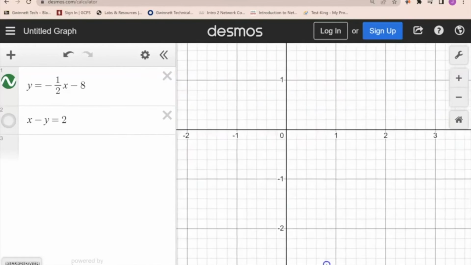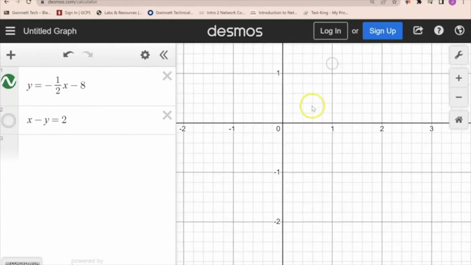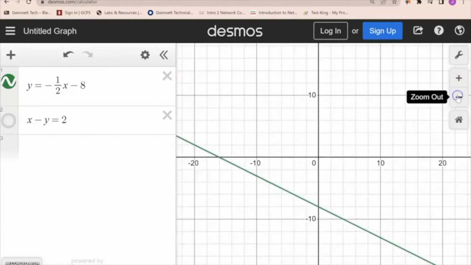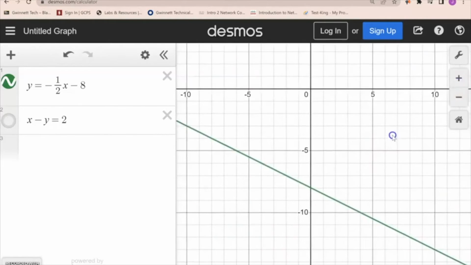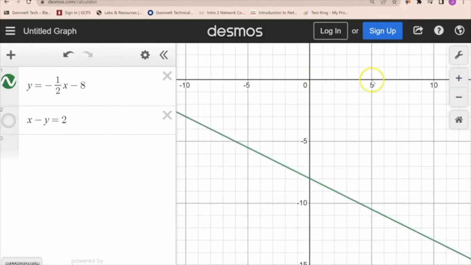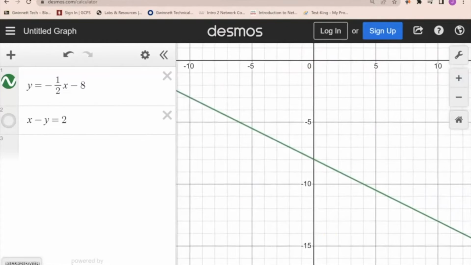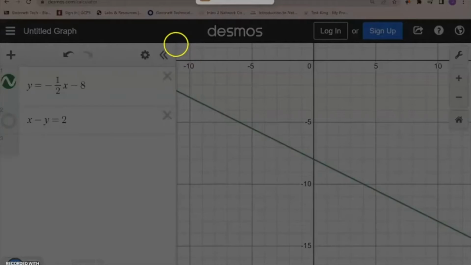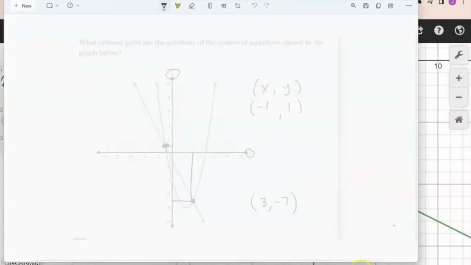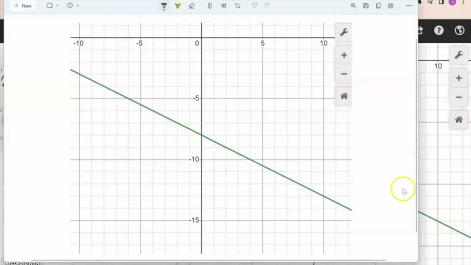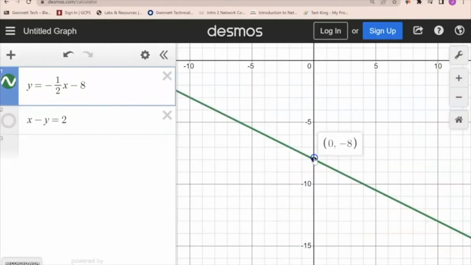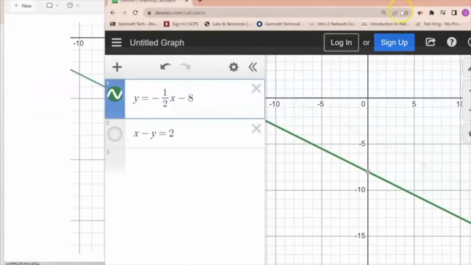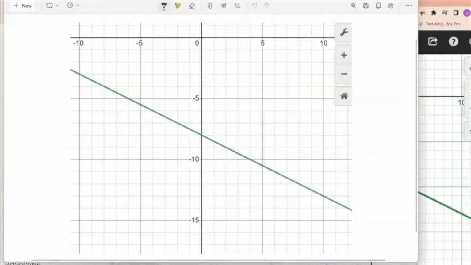Just whichever way you find it easier. For me, I'm going to zoom to make the little boxes. So I'm going to zoom out so I can see 5, 10, 15. Those are my little boxes. So each box is 1. I'll take a screenshot of this so I can show you how to copy it. The first line is always easy because we agreed we can go to the y-intercept. That's always a nice number, right? 0, -8. So I can copy that line in at 0, -8.